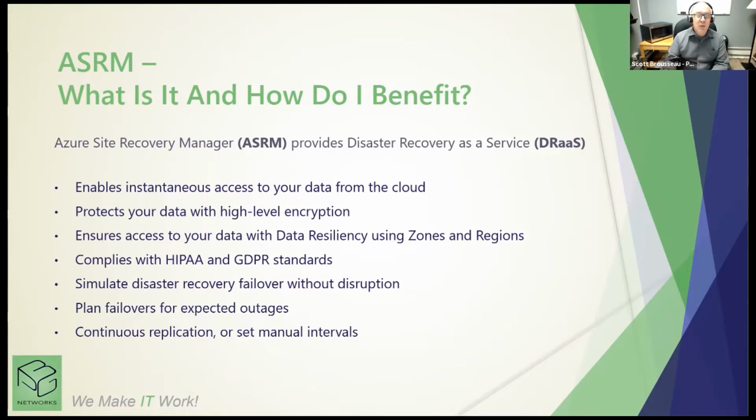So it's truly a huge capability for schools, providing 100% uptime for any of these server capabilities like Genesis and Systems 3000 and OnCourse or any other enterprise solution that schools are using. The other key thing about Azure Site Recovery Manager is continuous replication. Now, today, that's only possible with VMware. And what I mean there is the minute you put a file on, the file's up in Azure. Now, the target for Hyper-V is 30 seconds. So it's not as close as VMware, but that's still an acceptable time frame.